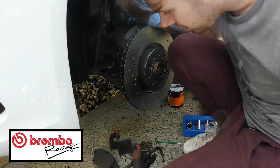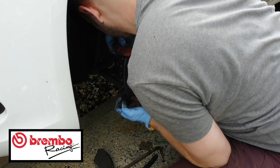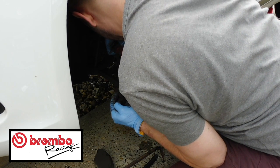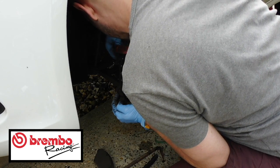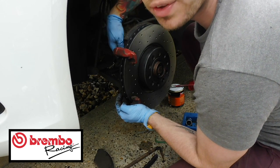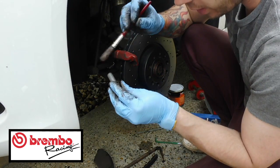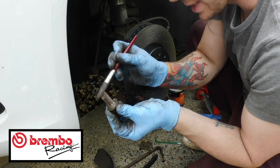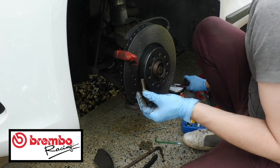And then here comes the tricky part again, getting the carrier back on. So slide the carrier over, put the nuts through into the hole. It's best to get down here and have a look at what you're doing, just so you can see. Here we go. I'll just do it on set. I won't tighten them all up, I'll do that in a minute. But I'll just put it on there so you can see what's going on. Get the other nut, make sure there's no bits of rubbish in there or anything. And then just go around it again with the excess copper grease, just giving it a nice lubrication there for it to go in.